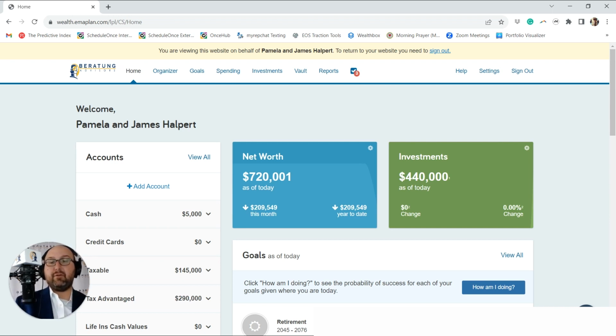eMoney, if you're listening, please, for the love of God, put Decision Center buttons inside the Goals tab in the client portal. I bet you, in my opinion, those percentages in that report would go way up. Client satisfaction and referrals would go up if you put the Decision Center buttons in a client's plan. I know there's reasons why they can't do that, but I'm always going to toot my horn about that.